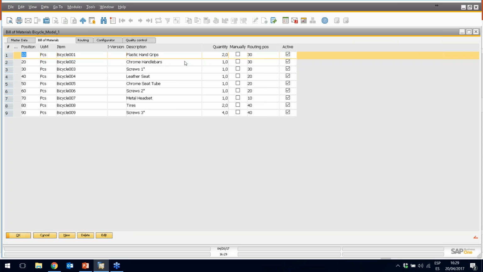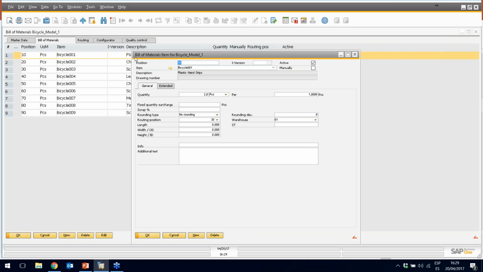The handlebar is going to be just one. We're going to need just one screw, but for example, we're going to need two tires, okay? And we're going to need four screws in order to assemble that part of the bicycle. So in here, you will have exactly the quantity that is going to be required to assemble our finished good.